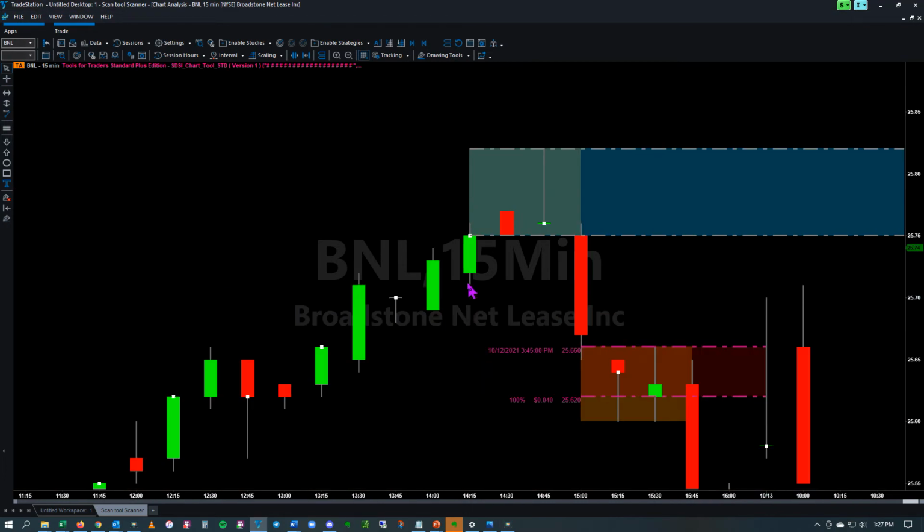As you look at this leg in, how much wick and how much candle body do you want? What's your optimum number for your trading style? How many candles do you want there to be in the base? What's the maximum? Are you going to allow 20 candles to be in your base, or do you only want 2? You have flexibility to determine that.